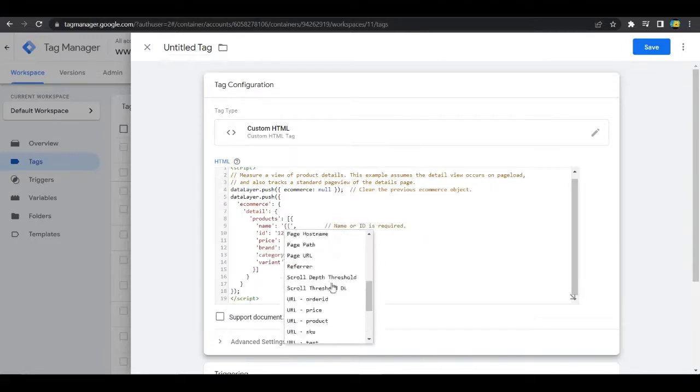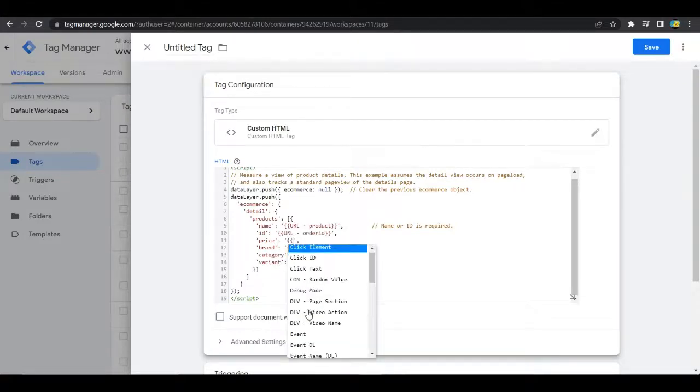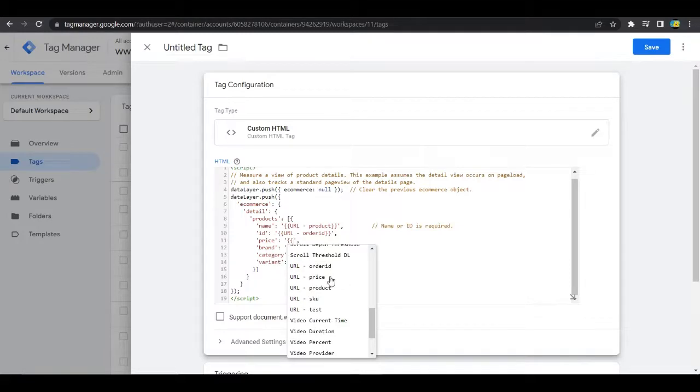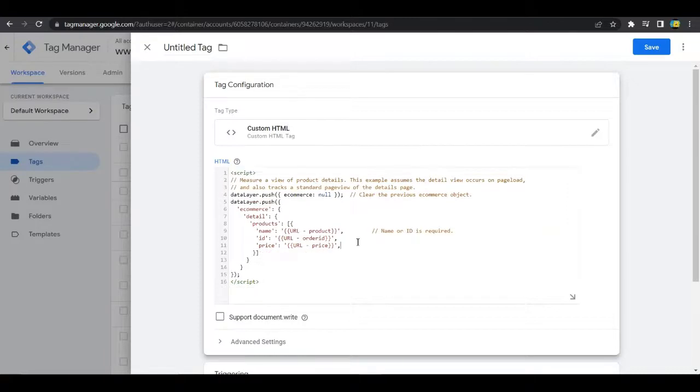We can set it to URL product. Similarly, ID, we could set it to order ID, and price, we could set it to URL price. So these are just additional information. I mean, you could skip that. For now we only have these three variables available, so I'll remove these.